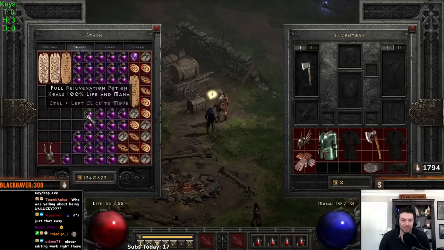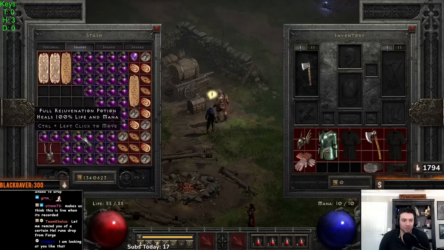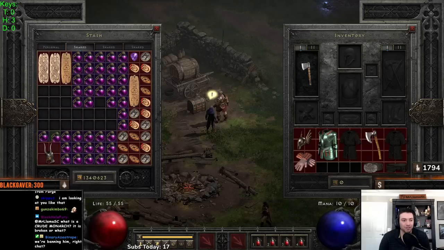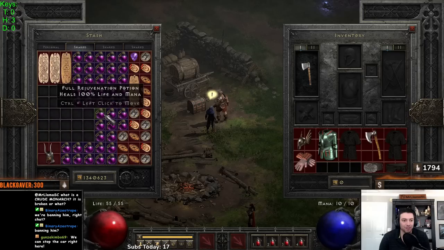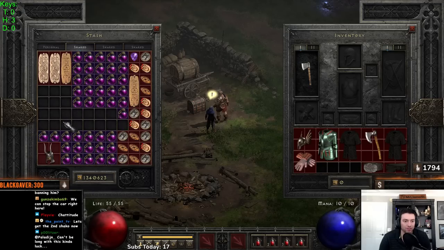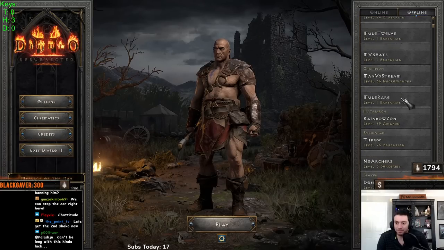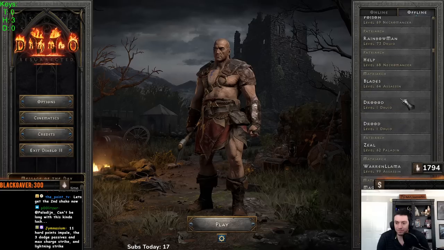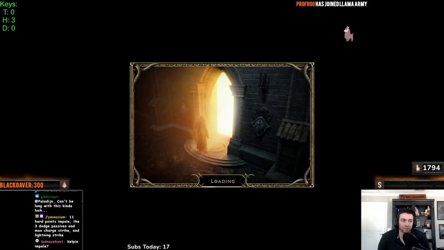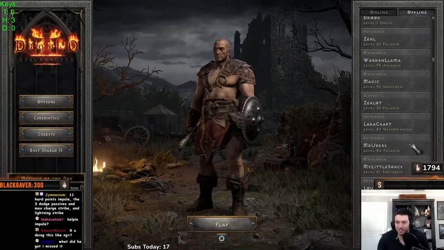Mm-mm. Alright, we'll do that, and that gives us... 1, 2, 3, 1, 2... 5. 1, 2, 1, 2. Oh, wait, I don't. 1, 2, 3, 1, 2, 3, 1, 2, 3. Okay, perfect. No, I'm not doing this new game plus. I'm just trying to make some space.